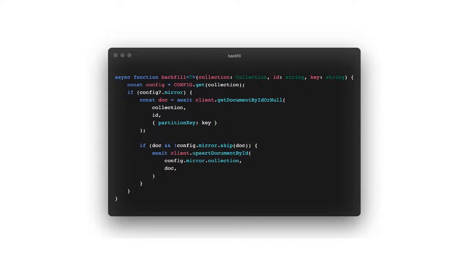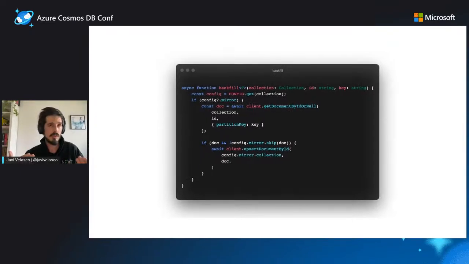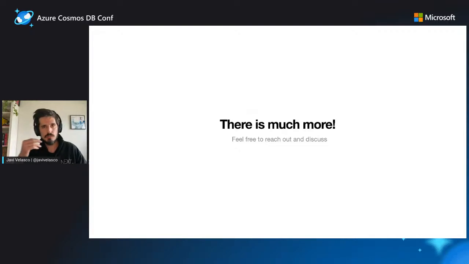Then we reach the point where we have one-to-one documents between both collections, and the only thing remaining would be to switch reads to the new collection. This was very, very helpful, and it helped us to correct our data in production without downtime and remodel our collection. Of course, there is much more to this.